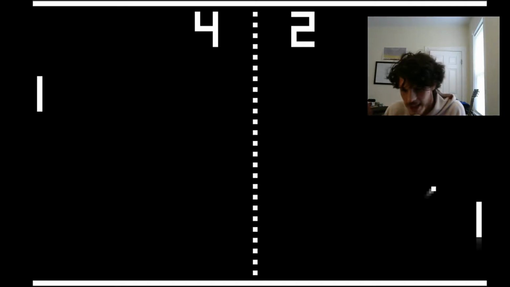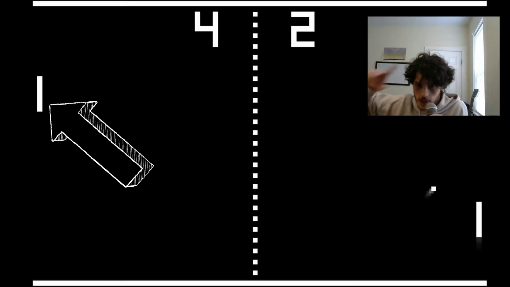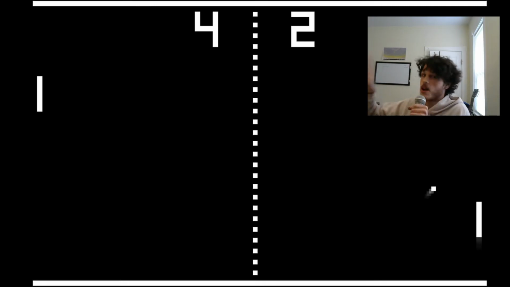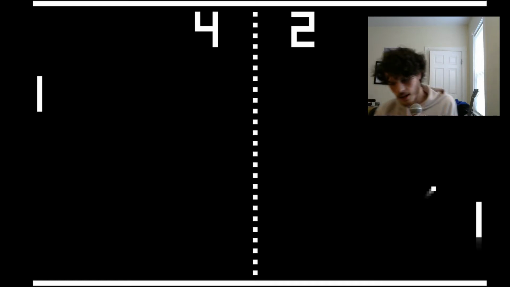What that could be is your paddle position, the position of the ball, and the position of your opponent's paddle. Or it could be just all the pixel values on the screen. There's a lot of different ways to represent the state. In chess, pretty easy. It's just going to be the board position. In that state, you would take an action, which would lead you to a new state.